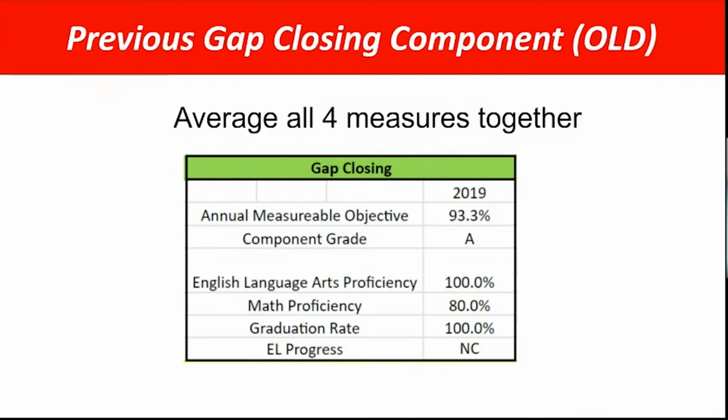What we would then do is we would take all 4 of the measures. In this example that I'm giving you, there were only 3 because in many cases we don't have enough EL students to calculate that. And we see that in many of our districts here in Stark County, that they may not have enough. So they may have only been looking at 3, like this example is, and we average those percentages together. And my example here was a 93.3%, which would have been an A.